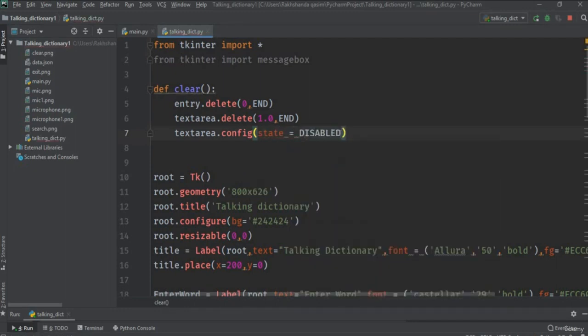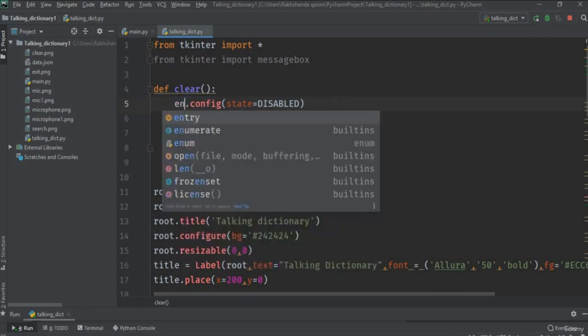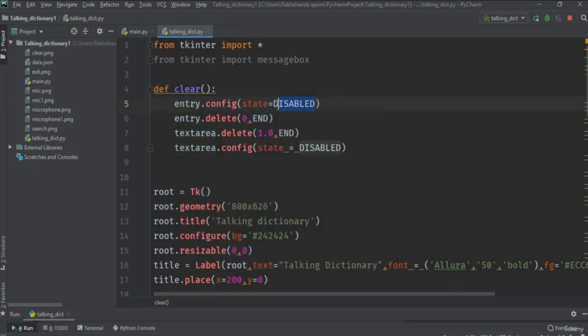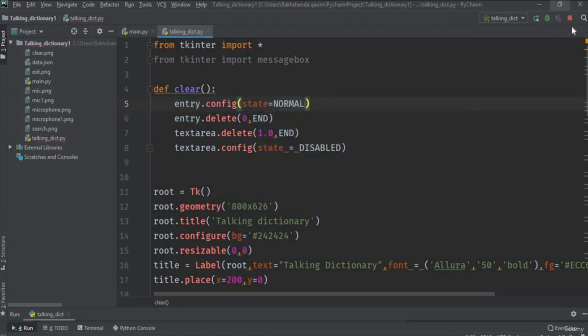And I want to add over here entry dot config state normal. I don't want my entry field disabled every time. Normal. So that's it. Okay guys, let's run it again and check that.